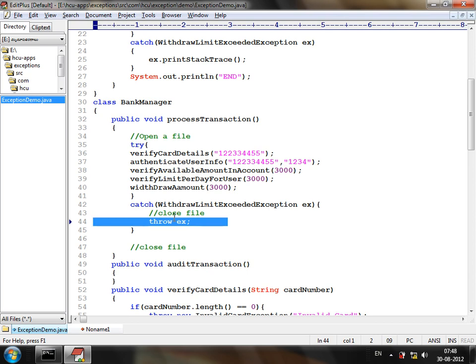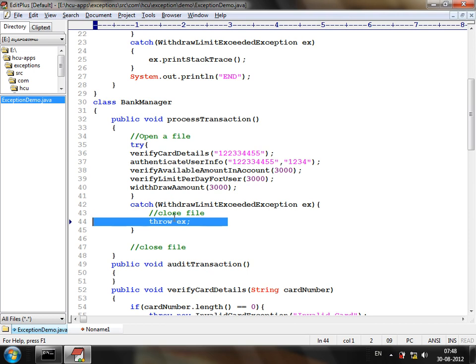To rethrow an exception, obviously we should have a try and catch. The exception will be rethrown from the catch block, right? Handling the exception from the catch and throwing the same exception from the catch is rethrowing.